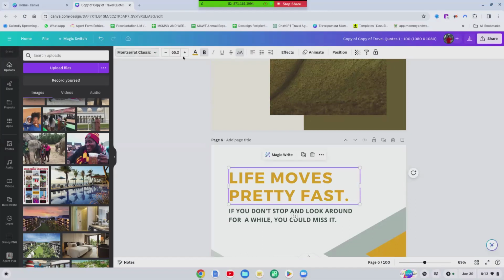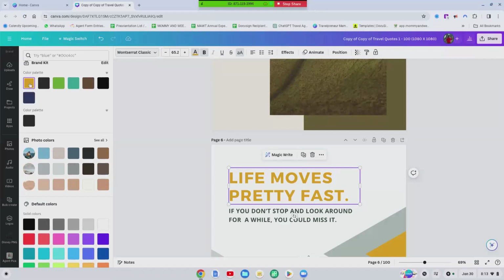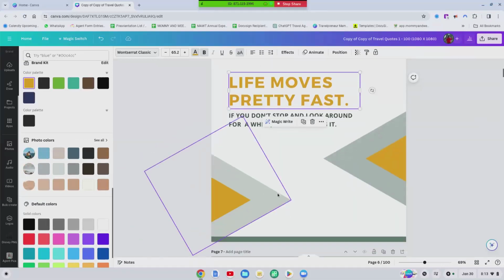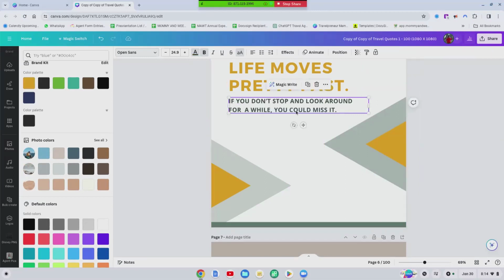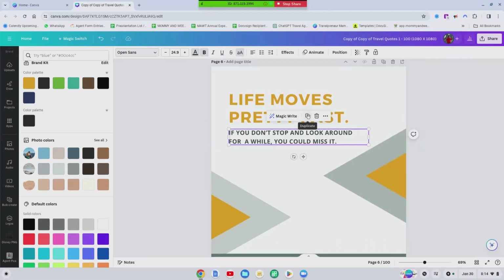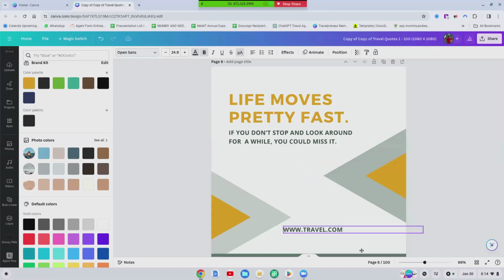Let's do this. All right. Then of course you can add your phone number and stuff, or you can duplicate something. So let's say this one here. We got this here. We can just duplicate it, and then we're not going to leave that there. We're just going to put our email, I mean, web address. Well, we'll just put travel. And then put that there.